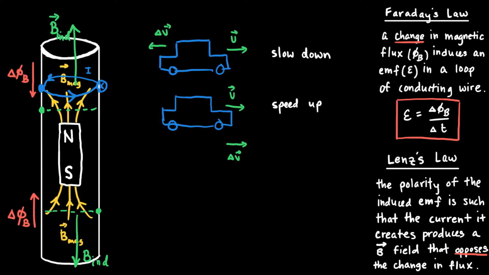flux. And in this case, if we have an induced magnetic field that points down, what does the current look like below the magnet? Well, in order to create an induced magnetic field that points down, your fingers would always have to be pointing toward the bottom of the pipe. And so I'll draw the same diagram in blue. Let's start on the right edge of the pipe this time.